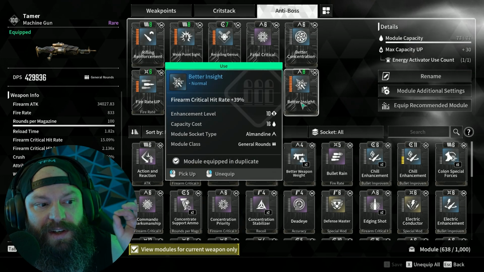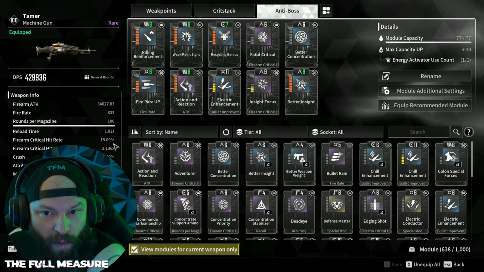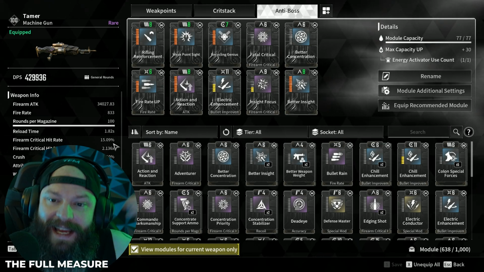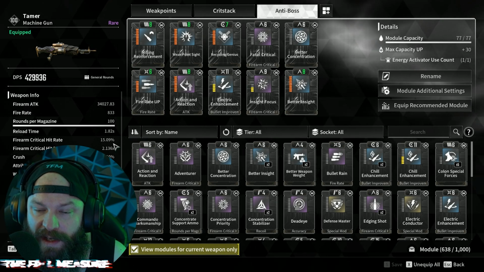So this increase in crit here, amongst the other mods that I'm also adding on, is actually giving you that percentage, which is like 39% of 10%, and then adding it on there. And that's why I'm only getting to 15%. So this is super important to know when you are building your guns.